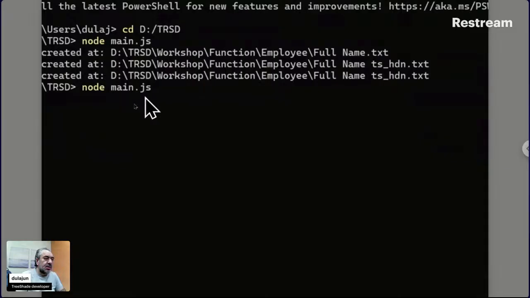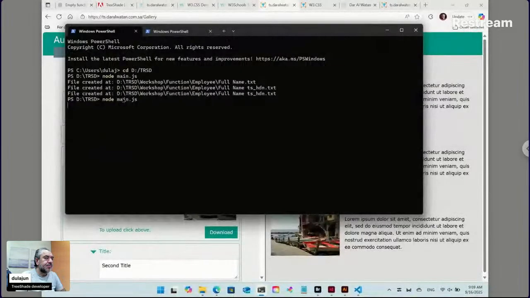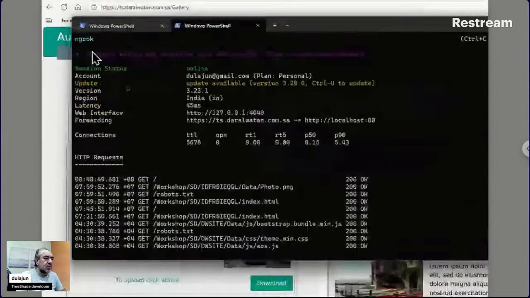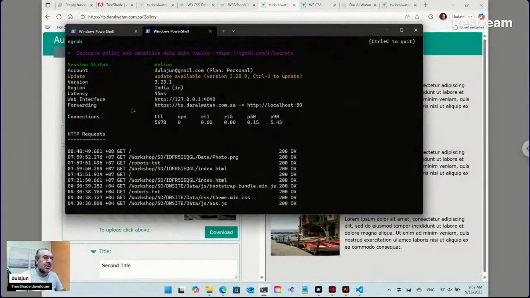You execute it as a Node.js server, and here we have a service, ngrok, to connect the local server to the internet.